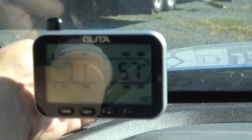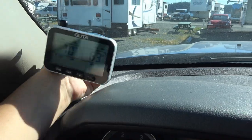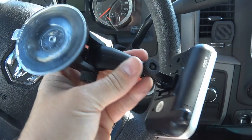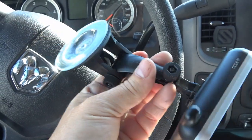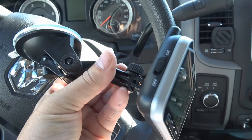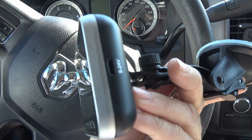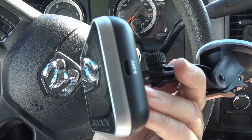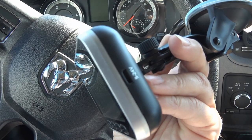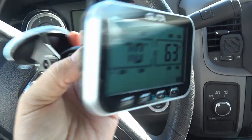As far as the suction cup, it's worked well — it fell off a few times but not too much. Over our six-month trip it fell off maybe three times and I just had to reattach it; usually happens when it gets really hot out. Charging — I hardly had to charge this at all. You can hardwire it, but I didn't need to. There's a charging port on the side and I like that this model uses mini USB or micro USB, same as your phone, so you can use any phone charger.